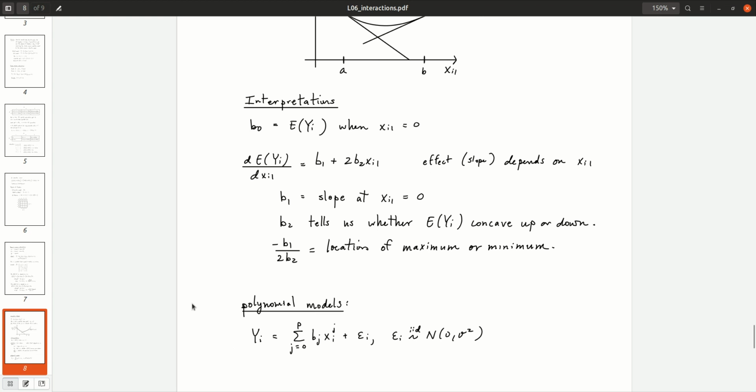All right, and then you could take this further. You can write down polynomial models. So you can define yi as the sum from j equals 0 to p of bj xi to the j power. This also is a multiple linear model, if you just define x sub i sub j as x sub i to the j power. So this works the same. Interpretation of the coefficients becomes a little bit more complicated, but you can always just plot out what the estimated polynomial looks like to get an idea of it.